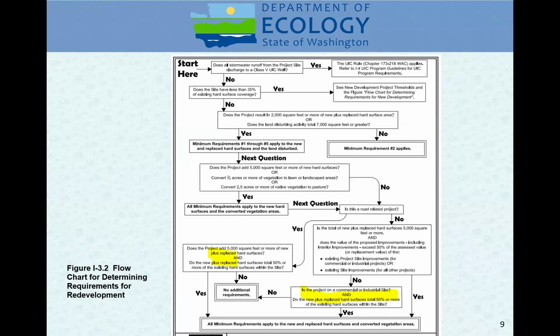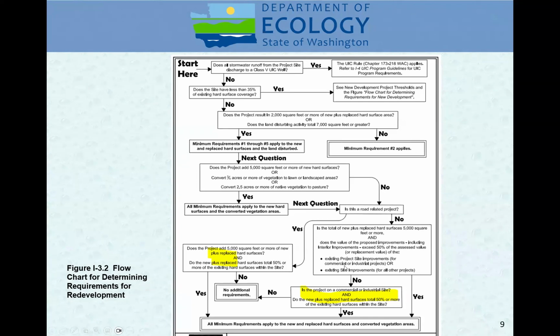So they're going to have to deal with replaced hard surface there. If you were using the site, which was our previous language, they're not increasing the value of South Center Mall by more than 50%, so they would be answering no to that. Now we're saying the project site, and you're increasing it by more than 50%.